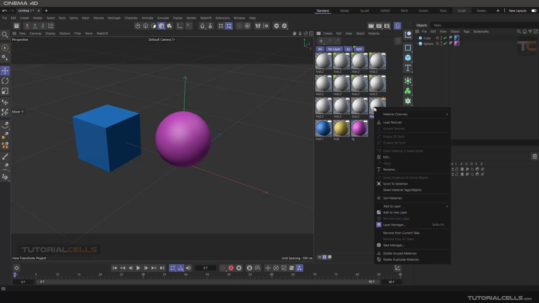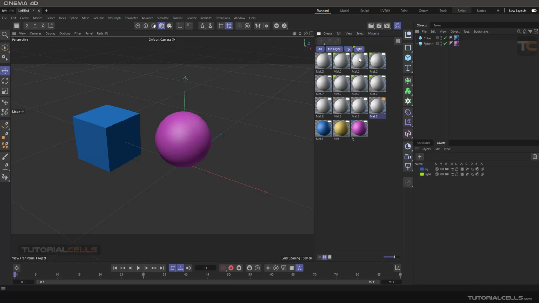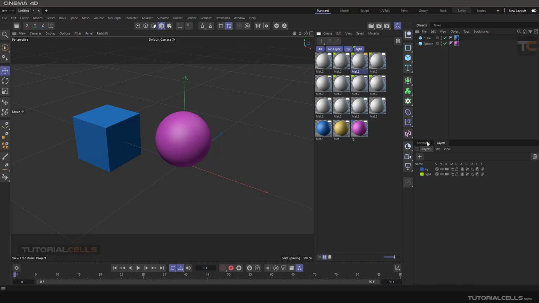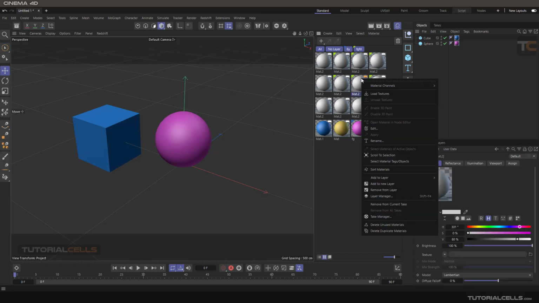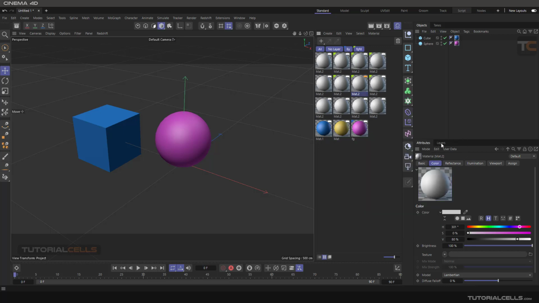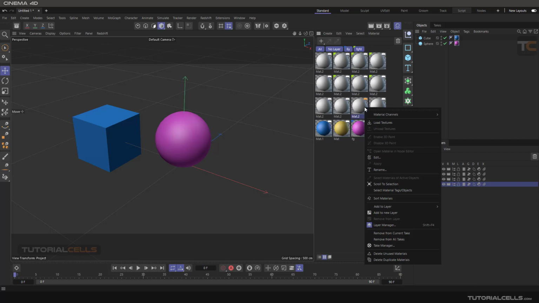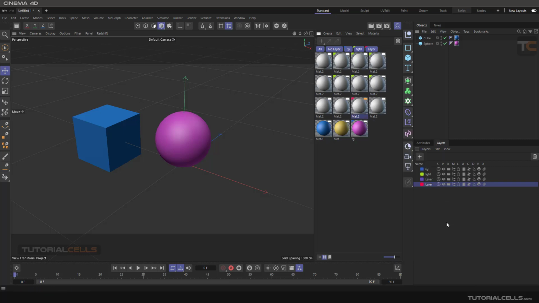If you right click on any material, you can open the layer manager from here if you want, or add it to another layer that you want, or you can create another simple layer and then, for example, assign this to this layer.